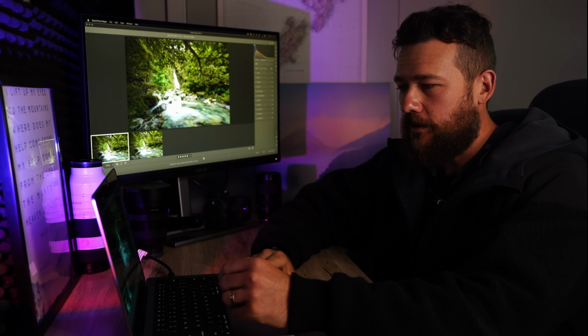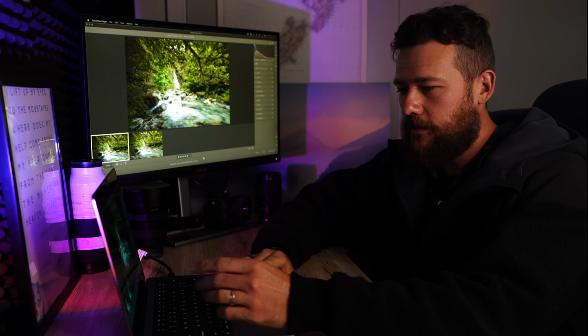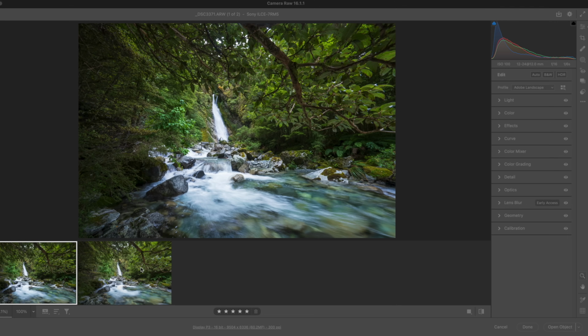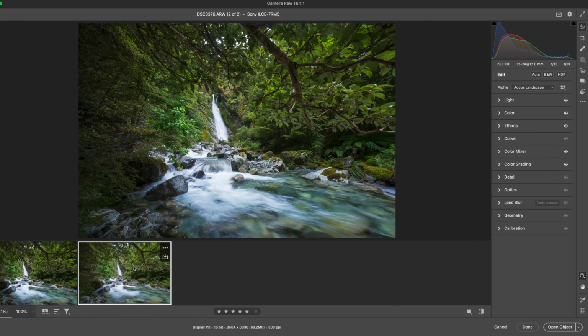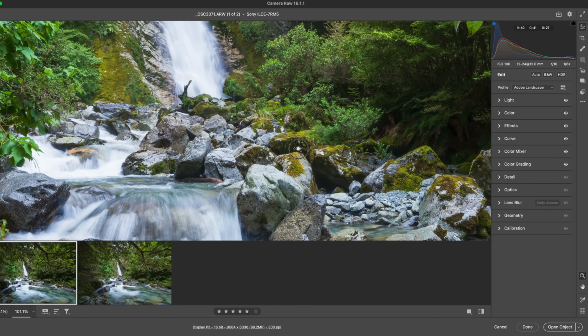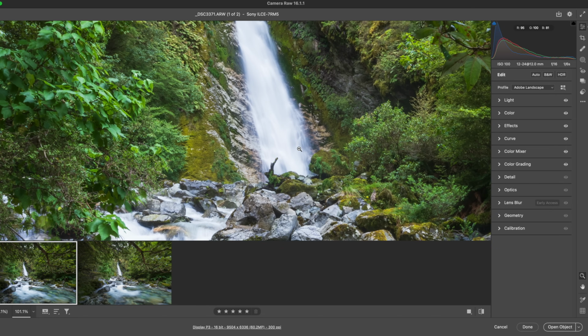All right, back at the computer here. Let's have a quick look at the raw files. These were the final frames that I really liked out of that shoot. I'm a sucker for that tree, which is just curving in, the way it frames up that waterfall. So you see I have the 2 exposures here. This first one is 1/6 of a second. You can see it's sharp all the way through. That's at f16.